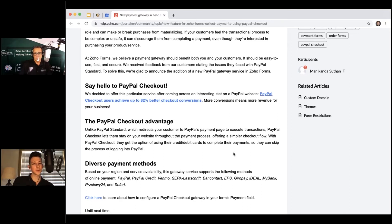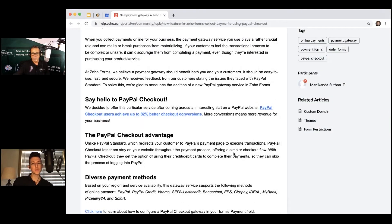The difference is that the default PayPal integration routes users to the PayPal website to complete payment, whereas PayPal Checkout lets them submit payment directly on the form without a redirect. Those extra steps of not having to pop onto another website definitely convert more sales. PayPal Checkout is claiming 82% better conversion, which would be incredible — it's definitely more effective at closing sales if you're asking people to make fewer clicks.